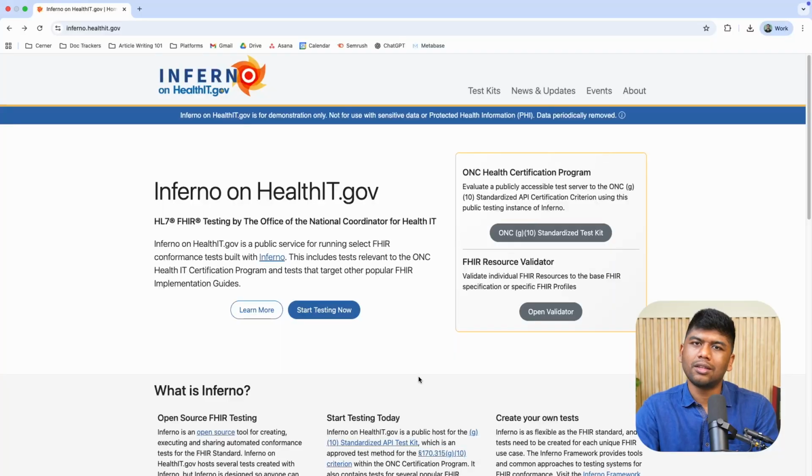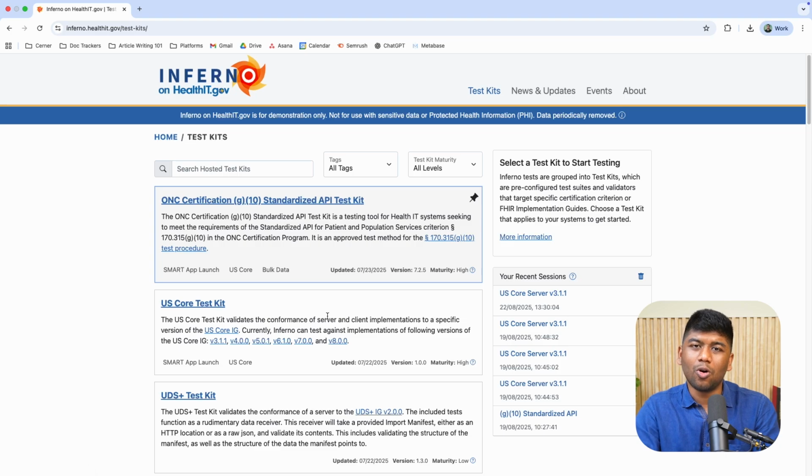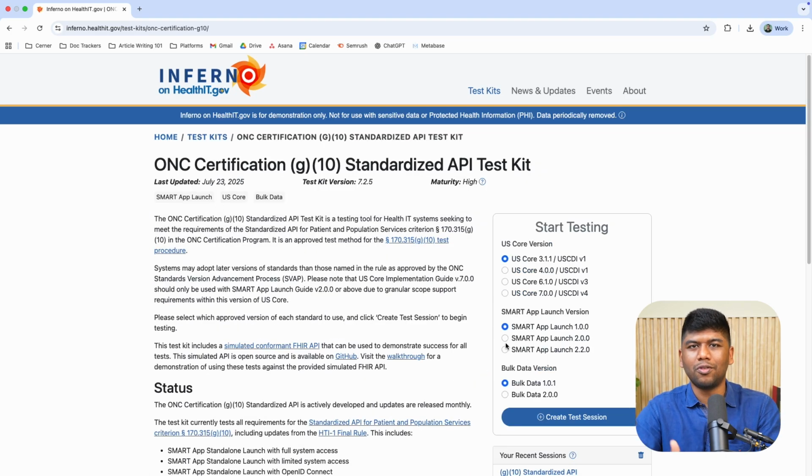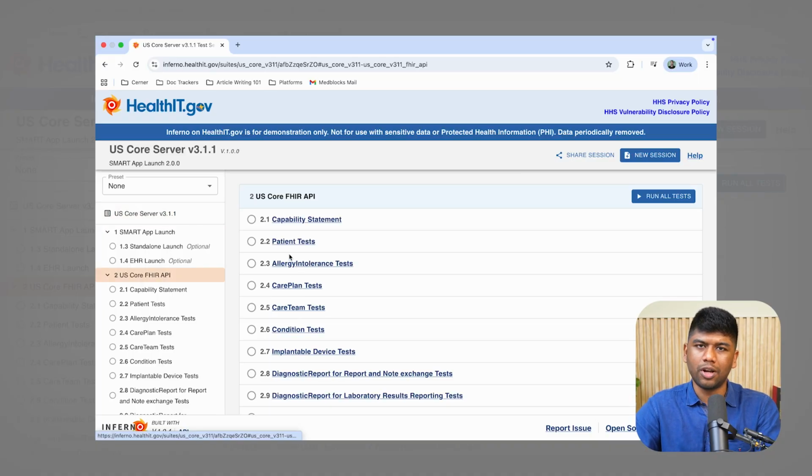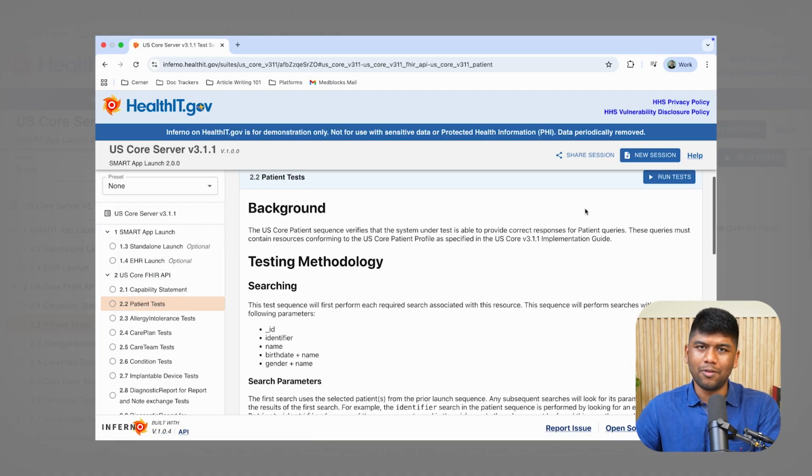Inferno also has other suites of testing tools. So for example, they have the whole testing kit for ONC G10, and there are a lot of different test scenarios that you can run. So for example, here you could check if you are SMART on FHIR compliant, or if you are using the US Core profiles properly, and if you implemented that well in your FHIR facade, the one we talked about previously. So if you are building a FHIR facade, and in this case, I'm just going to test it with my JPA FHIR server. It's a fully fledged FHIR server, so it should pass.